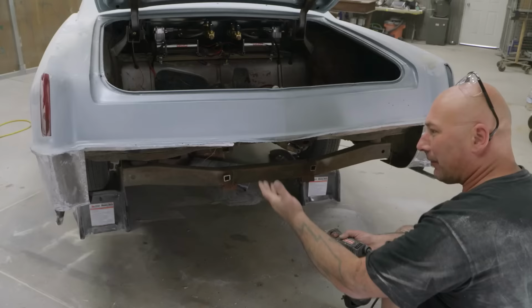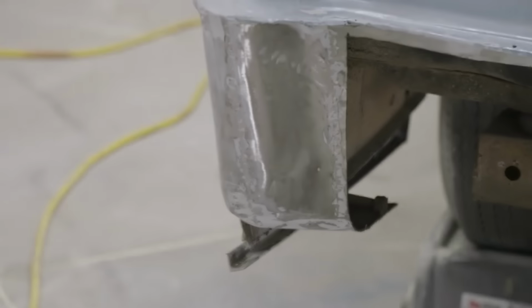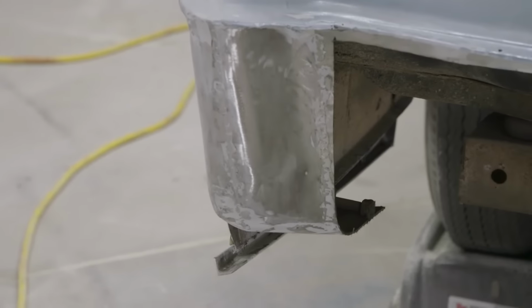The thing is, nothing on the car has those embossed details like Jack's roll pan. Starting off fresh is definitely in the right direction. This is what we refer to as a clean slate. What we have with these rear quarter panels is just loose ends. You know, they're sheet metal flapping in the breeze.